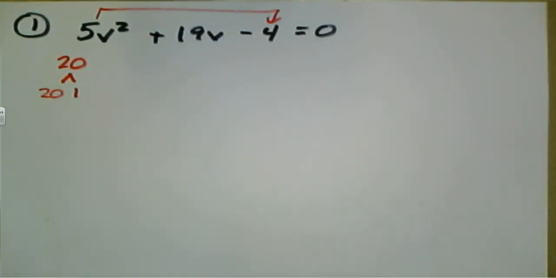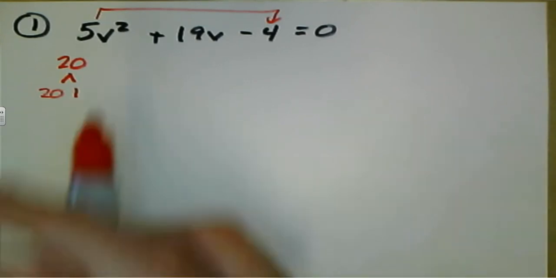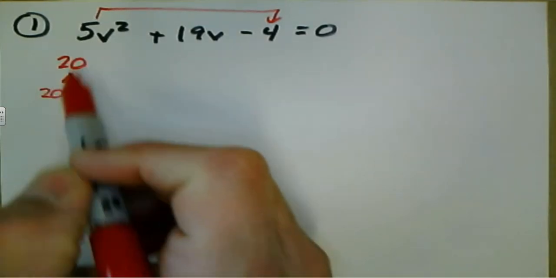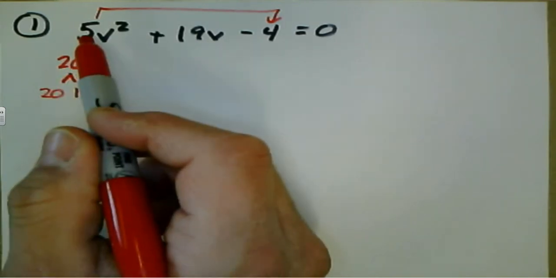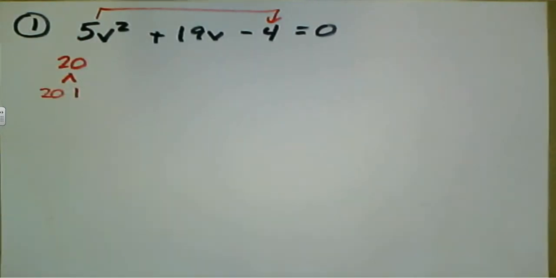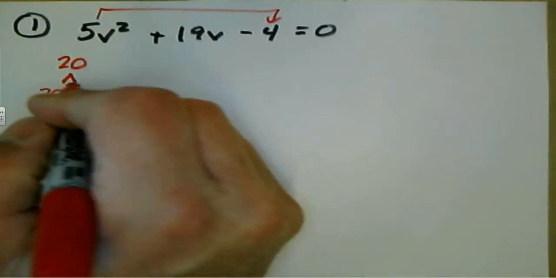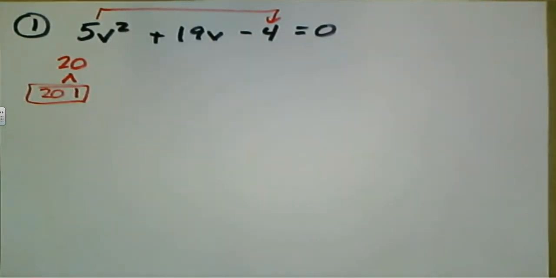So when we go to check it, we need to take this number, 20, or both numbers, and divide it by 5. 20 divided by 5 ends up being 4. Look at your answer key. Is 4 there? Well, it's 1 over 5 and negative 4, so yes, we have a 4. This is going to be our solution set. So we're going to use this. It's just a little cheat way to do it.